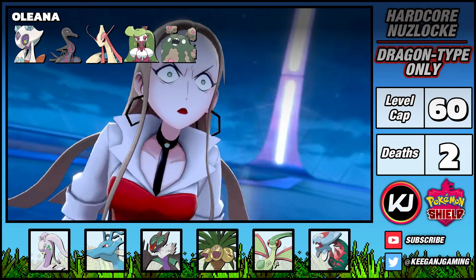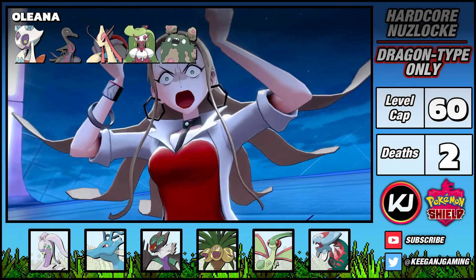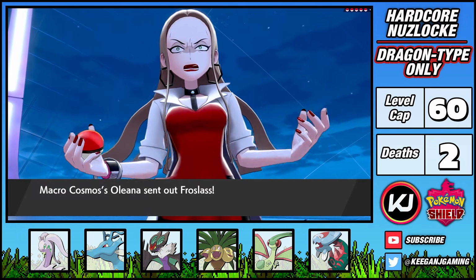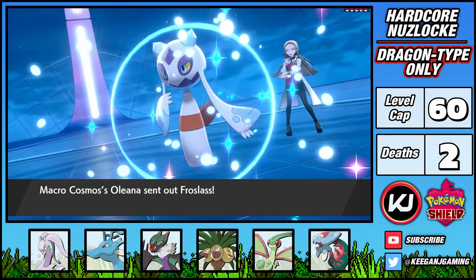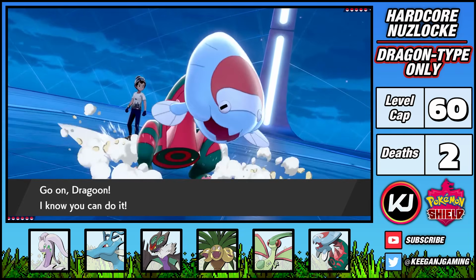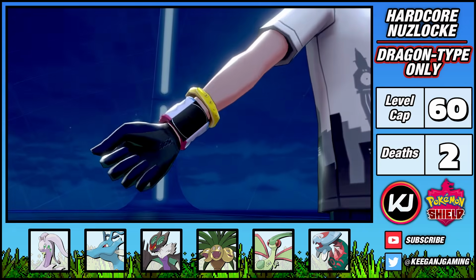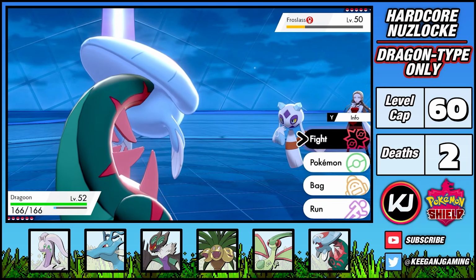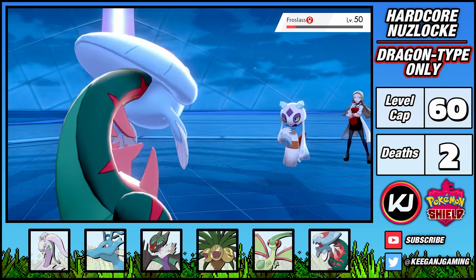If looks could kill, I'd be dead right now. This battle is actually tough because her Frostlass is a menace. My team does not deal well with ice types, and this one is really fast. So I lead with my only Pokemon that's neutral to ice, and I've given it the Choice Scarf for a speed boost. I got a lucky flinch, but this wasn't really needed, and I finished Frostlass with 2 Iron Heads.